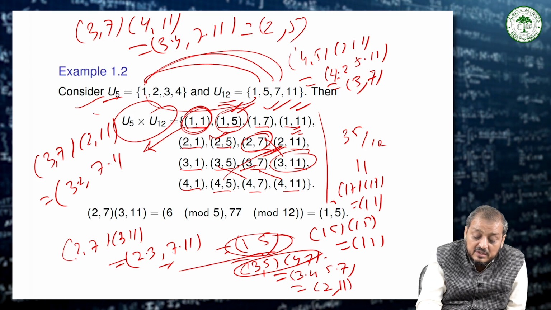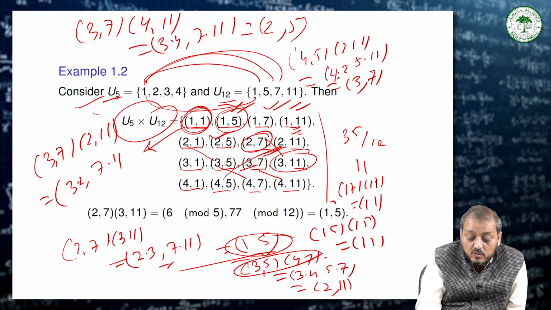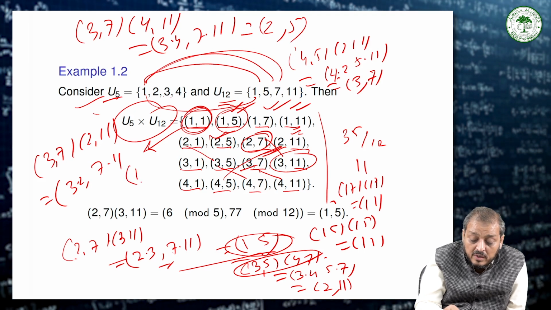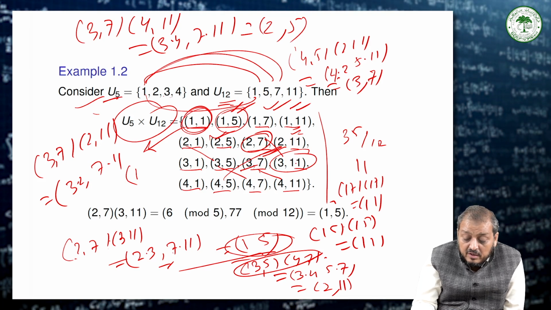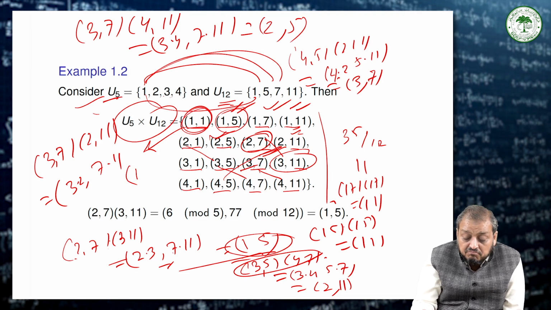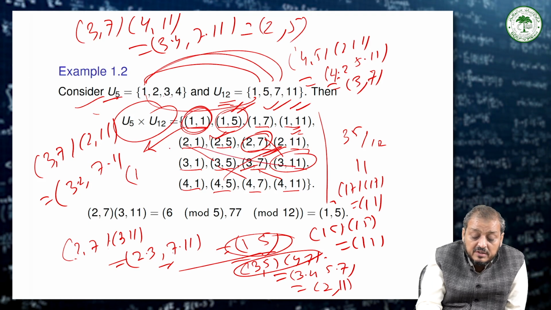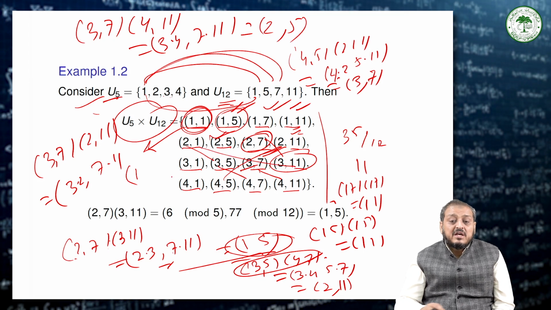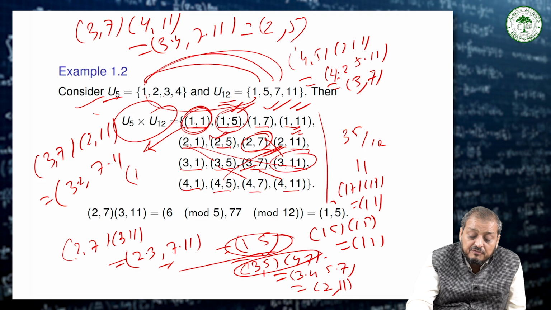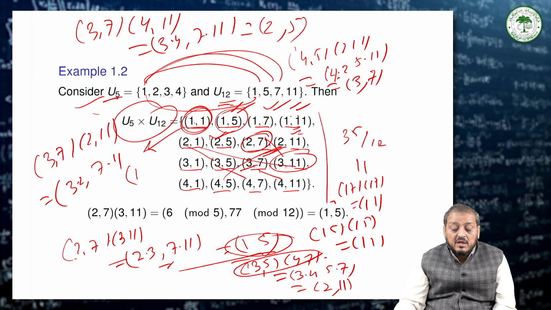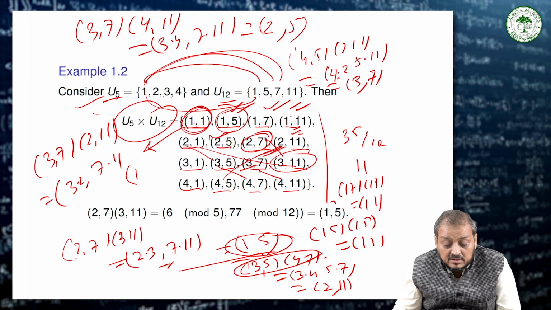Now we take some other elements, where 2 and 3 give you a 6, and then you take a 2 and 1 into 11 is not the identity, so this means you can find the inverse of some other element in a similar fashion. So 1, 1 is self inverse, and 1, 5, 1, 7, 1, 11 are each their own inverse, and then you just check the others in this way.